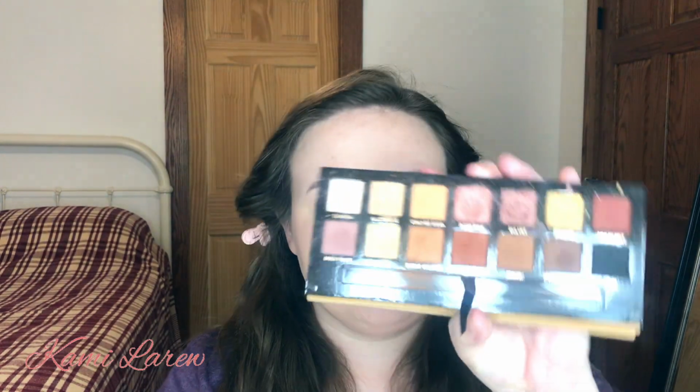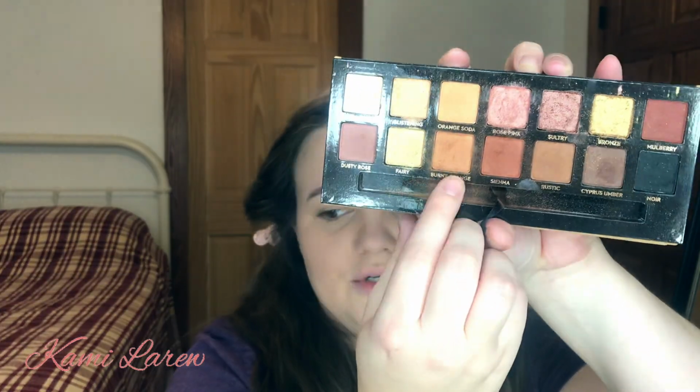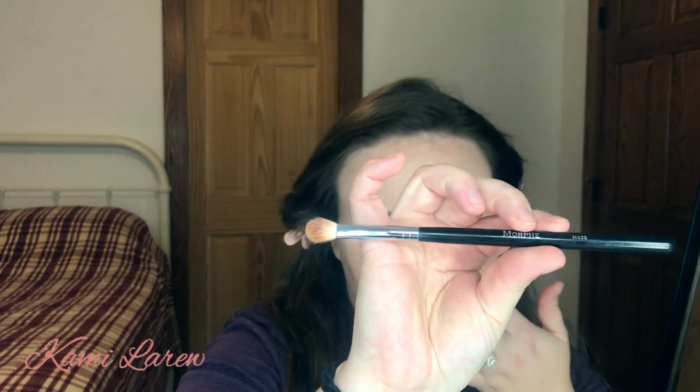Okay, now we're gonna move on to the eyes. So we're gonna be using, this is one of the palettes I use all the time, and it's got the most versatility in my opinion. So this is the Soft Glam palette by Anastasia, and this is the inside of it. We're gonna go straight in with Burnt Orange, and we're gonna go in with my Morphe M433 brush.